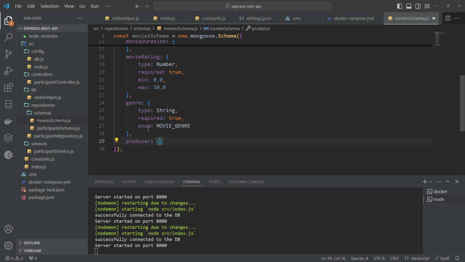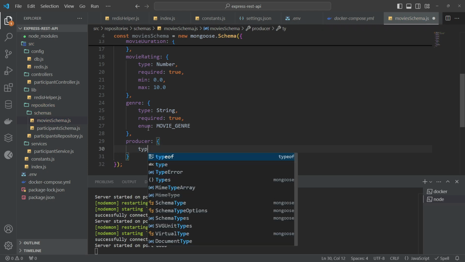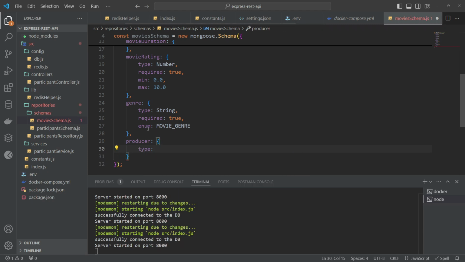For this I will say type. The type of this one will be mongoose dot schema dot types dot object id. That means this producer will point to an object id of mongoose schema type.